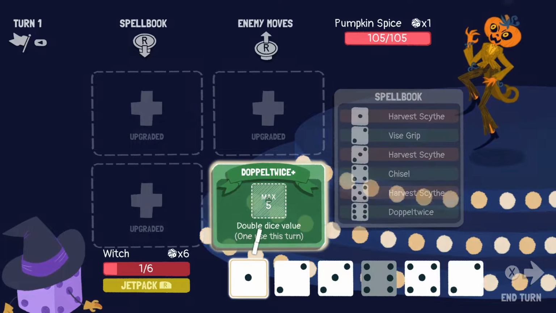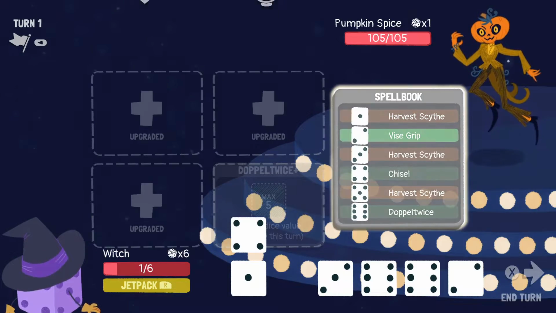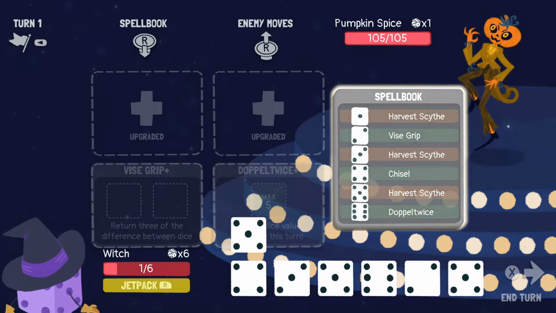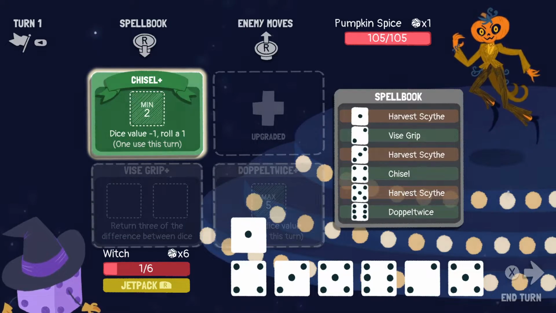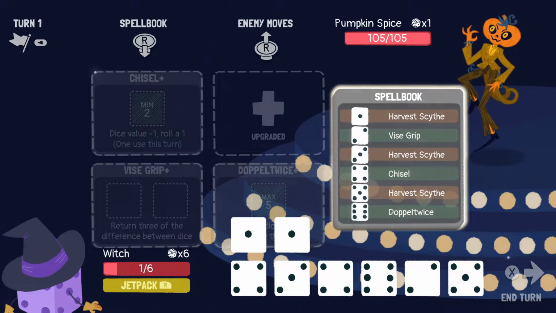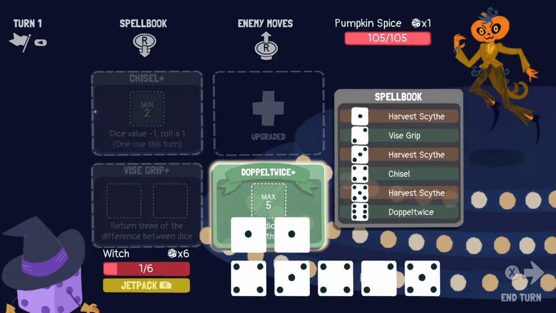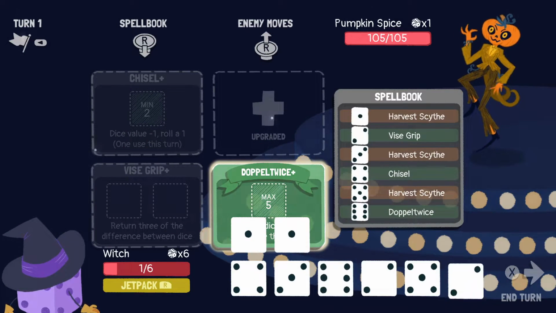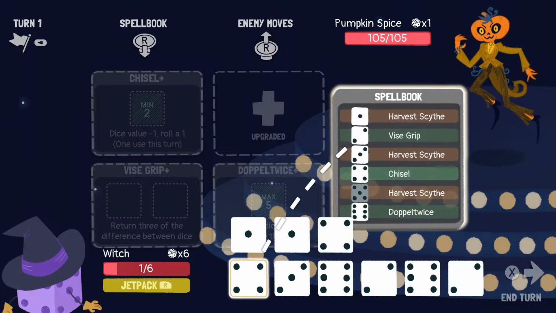So yeah, 4 and 5 with the double dice, Vice Grip, 1 and 6, and then Chisel, and the 2 5s. Now, you are supposed to, I guess, at this point, repeat that process twice. So the shorter version here is really just a version around how the wording was more than anything else.